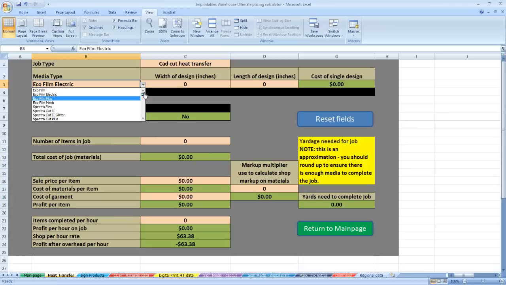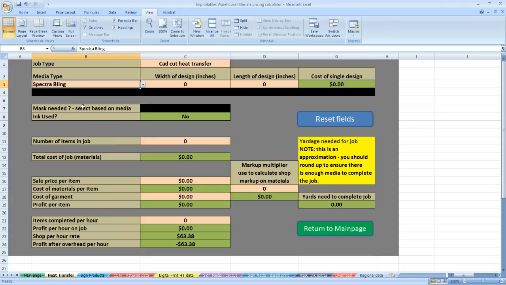So on this job, I'm going to do bling. So I go down to Spectra Bling. And my design is going to be that 4x4, so I'll put 4.5 by 4.5 because I want to account for that waste that's in there and still charge the customer for it. When I hit enter, it shows me the cost of that single design right there. And in this particular job, I'm going to be doing 12 shirts.